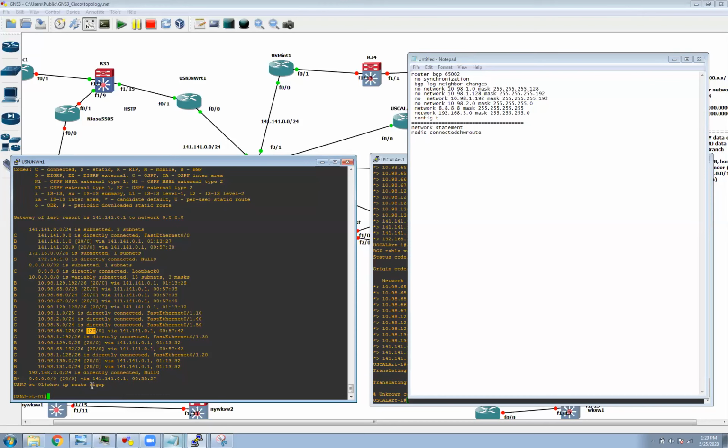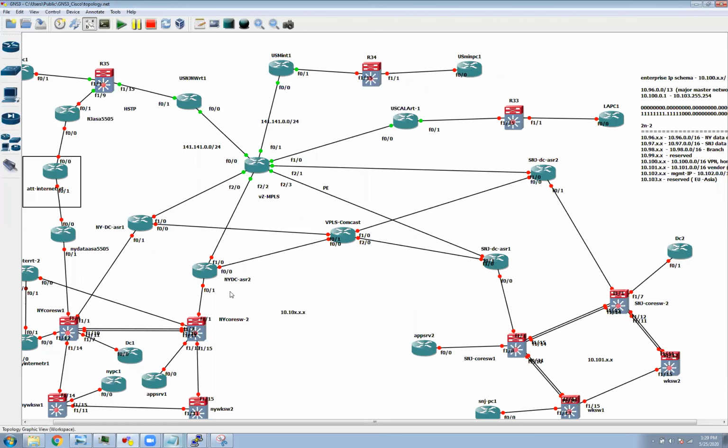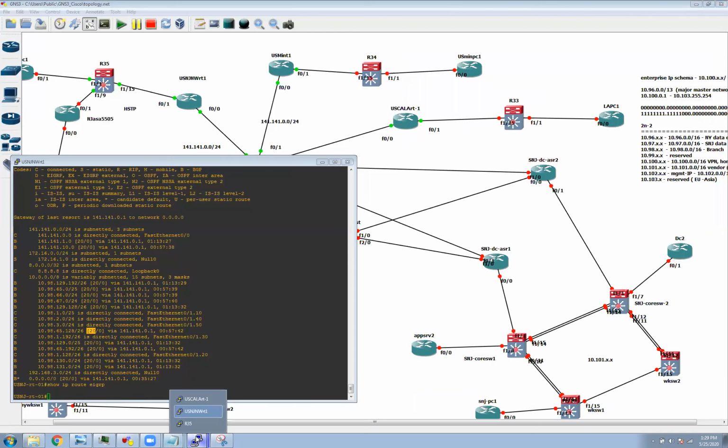What I just want to explain to you is, as long as this New Jersey router understands a good network, everything is good network understood by this NJ router, we can use network statement to advertise to our next BGP neighbor. So for example, let's go back to the New Jersey router again.